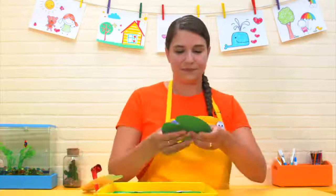You're all doing an excellent job with your counting. Way to go, Cassidy. Nice job, Brielle. Let's see how many frogs we can find in our discovery bin today. I can't wait to show you all of the stuff that we have in our discovery bin. We'll put our bugs away. Here you go, bugs. And we'll bring out our discovery bin.